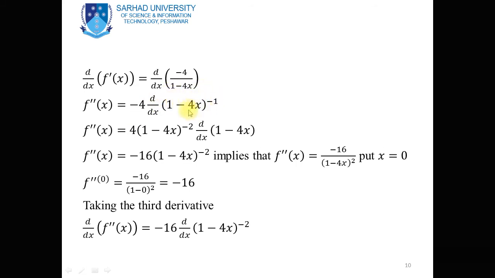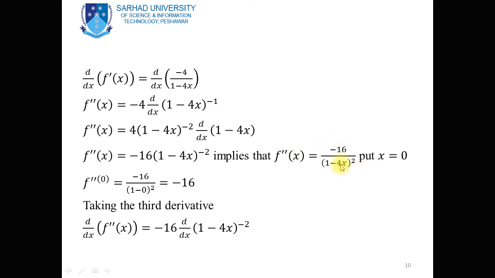So in this second order derivative we can use the chain rule. Multiply this power with the coefficient, we obtain 4 into, and subtract 1 from the power, we obtain 1 minus 4x whole power minus 2, and the further derivative of the base 1 minus 4x with respect to x: the derivative of 1 is 0 and the derivative of x is 1, so we obtain in this term minus 4. Now multiplying minus 4 with this 4, we obtain minus 16. So the second order derivative is equal to minus 16 into 1 minus 4x whole power minus 2, and this is actually equal to minus 16 divided by 1 minus 4x whole square.